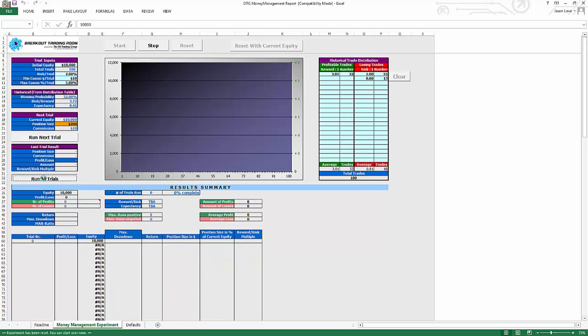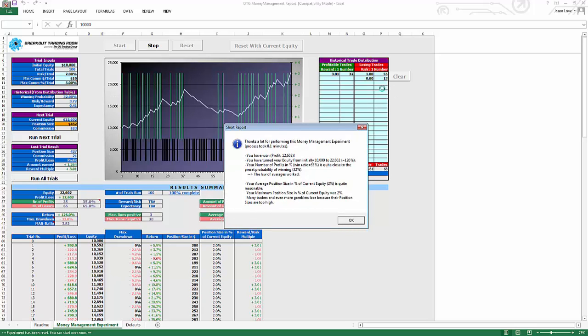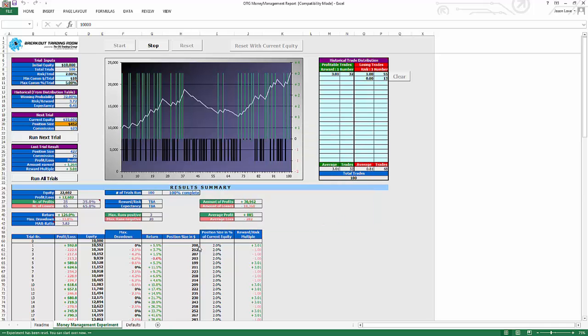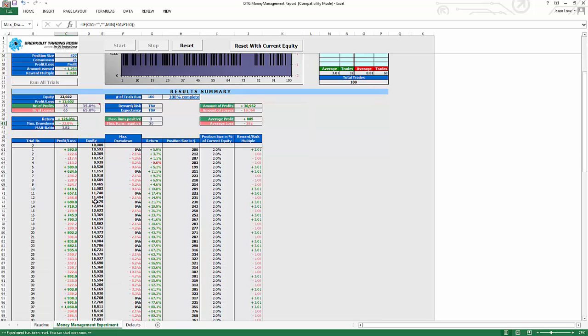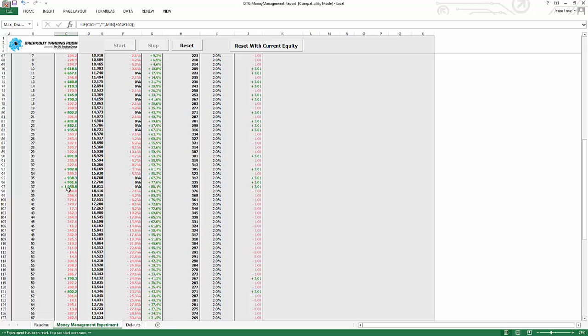And we're going to run another random set of 100 trials. So these are not in any particular order. They're just being randomly run based on the information that we put in over here. This time, your win percentage was 35% versus the 32% you're showing. So again, it's randomly throwing it into the spreadsheet. In this case, you hit a max drawdown of 33%, right? And so look at this string right here.